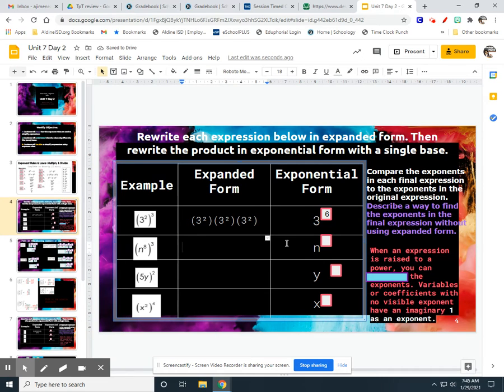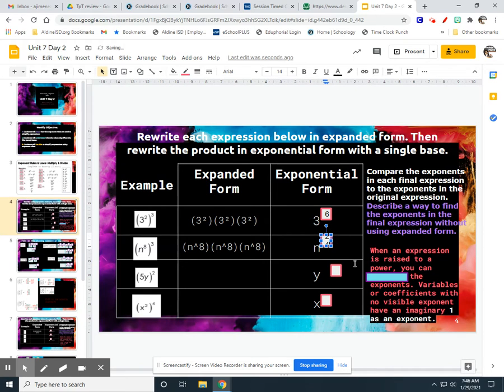Okay. It's going to be a little weird because this is the only way I can do it. It's a lowercase n. Sorry. Three times. I'm going to add the 8. 8 plus 8 is 16. 16 plus 8 is 24. And I know I'm going to have to make this box a little bit bigger to be able to fit.